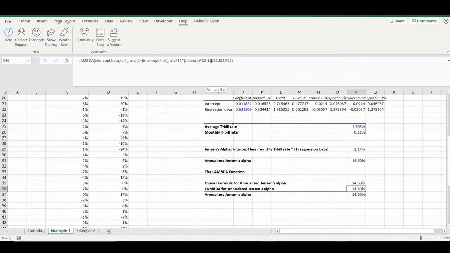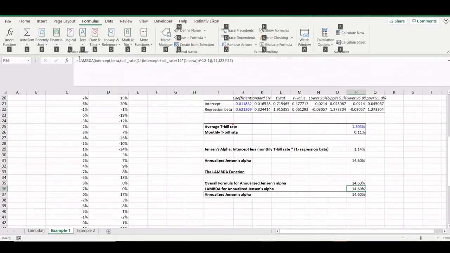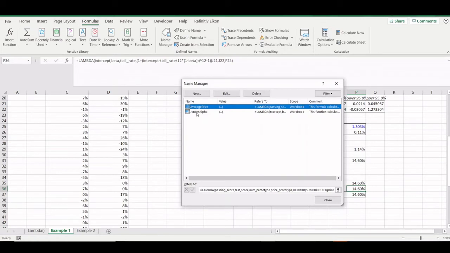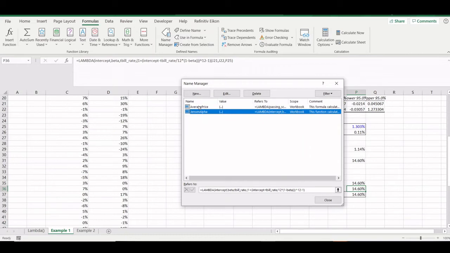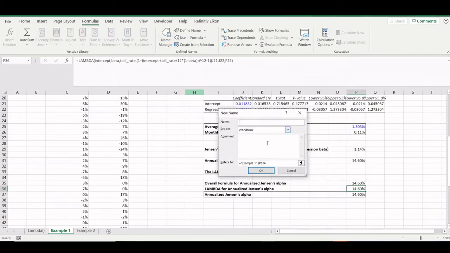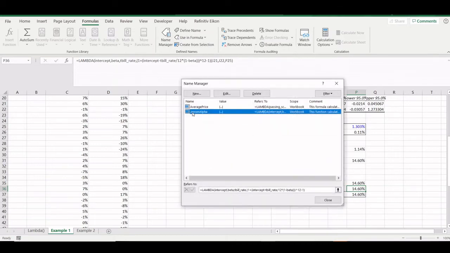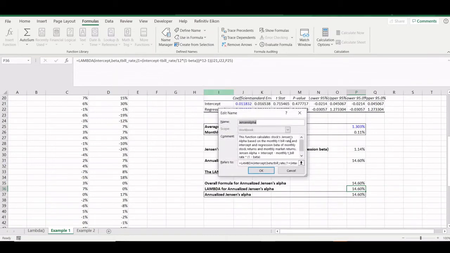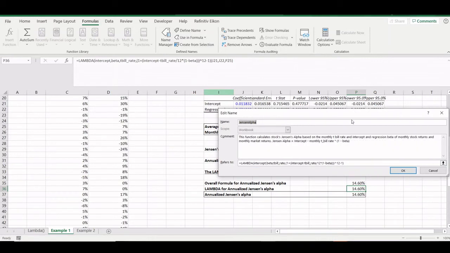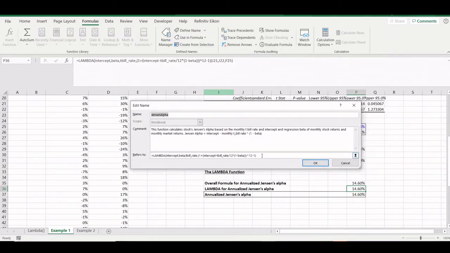You can copy and paste this portion of the formula with the equal sign, press Alt M N to get the Name Manager, and then add a new name, in this case Jensen's alpha. You can edit it and put in the formula that we just copy pasted.